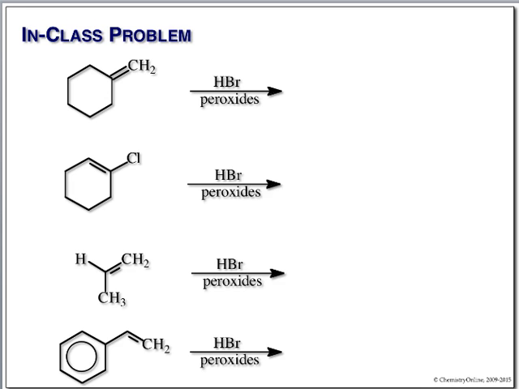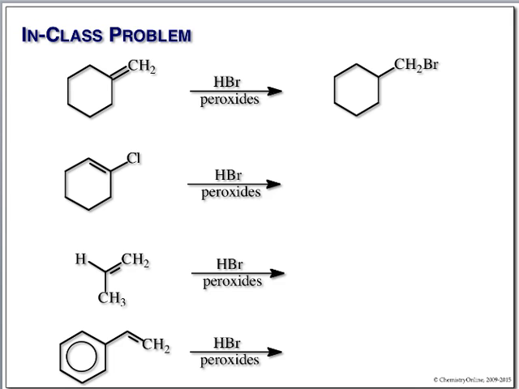Now, sometimes on exams, I make some of these problems two-step, where I ask you to first of all draw the most stable radical. For this one, the most stable radical is going to be at this carbon here, the tertiary carbon. The most stable radical would look like this. Bromine radical is added to the terminal carbon to give us the tertiary radical as our first intermediate. This is then going to pick up a hydrogen from HBr and give us our final product.